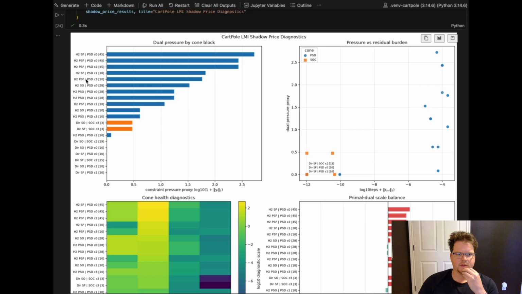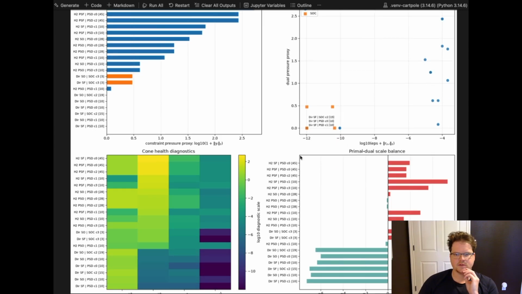So it seems like the observers are able to have a little less dual pressure than the state feedback ones. This is just showing that as a scatter plot between the two, the dual pressure and the residual burden, as mentioned, riding this -4 boundary here.